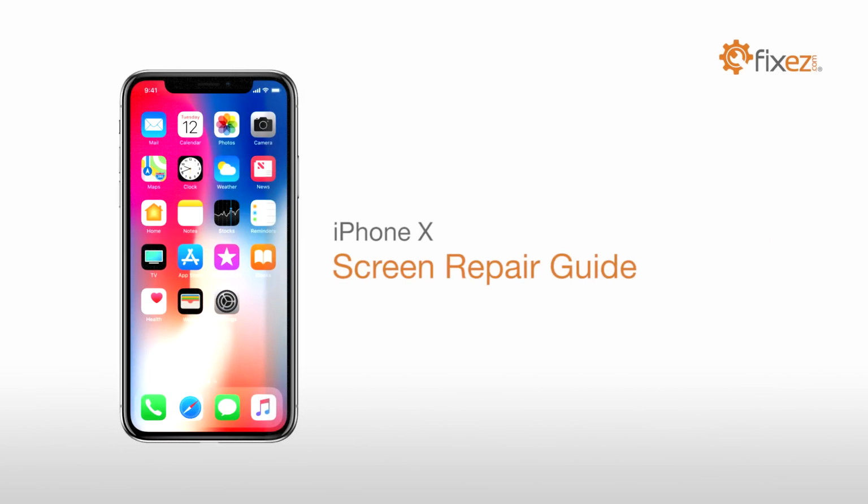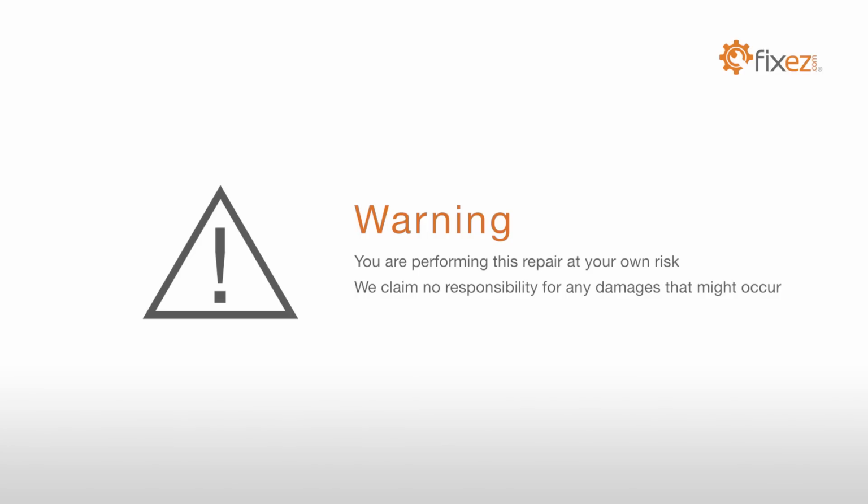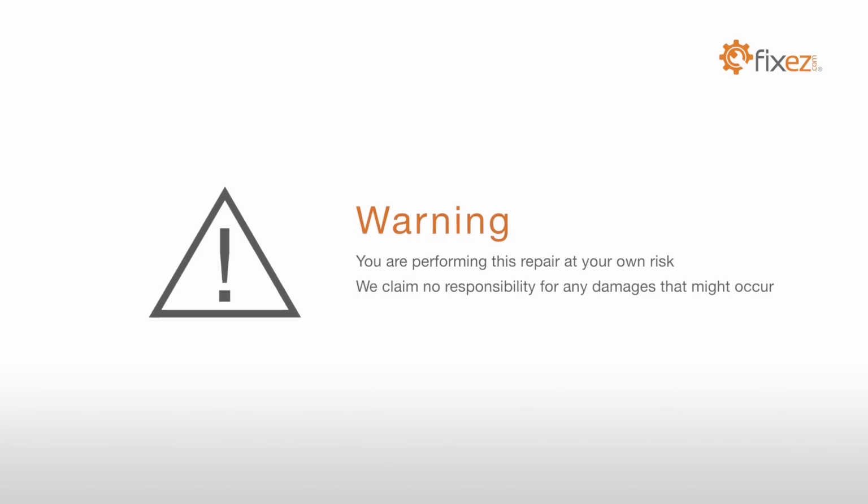iPhone X Screen Repair Guide. Warning: you're performing this repair at your own risk. We claim no responsibility for any damages that might occur.